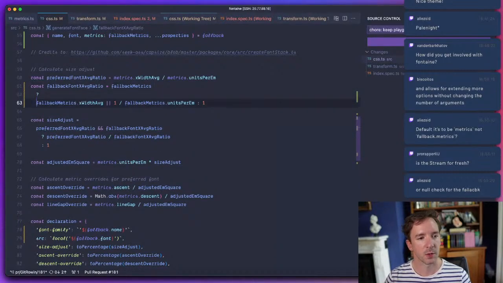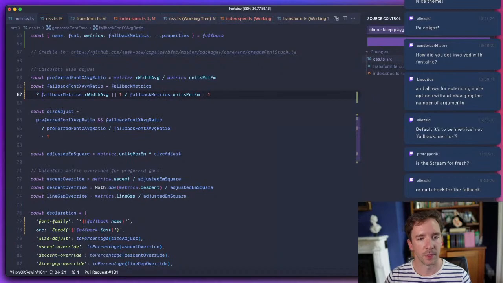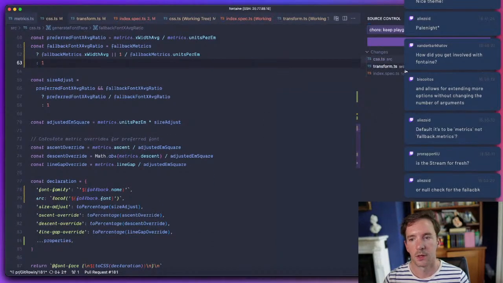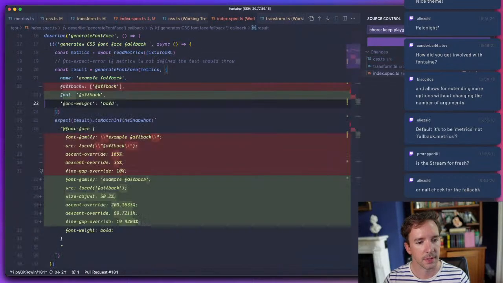So if there are metrics, we can calculate them, and otherwise we'll just default to a ratio of 1. Should mean that we can run the test.